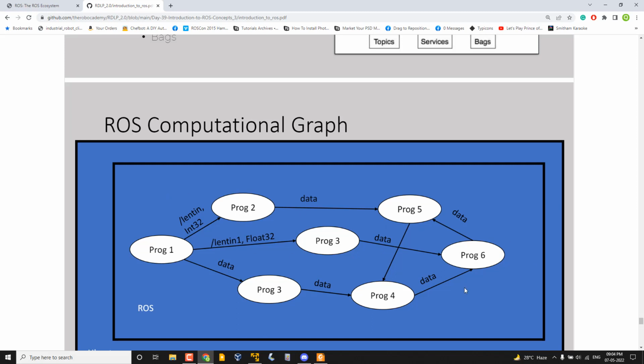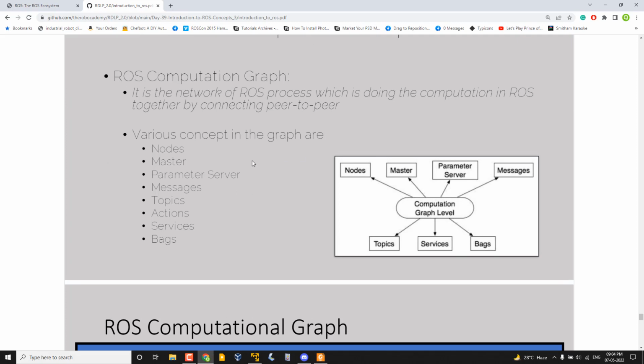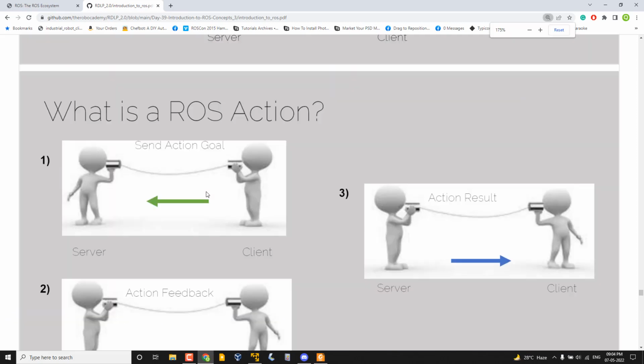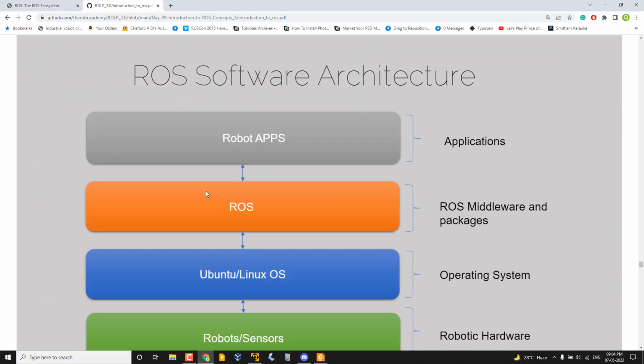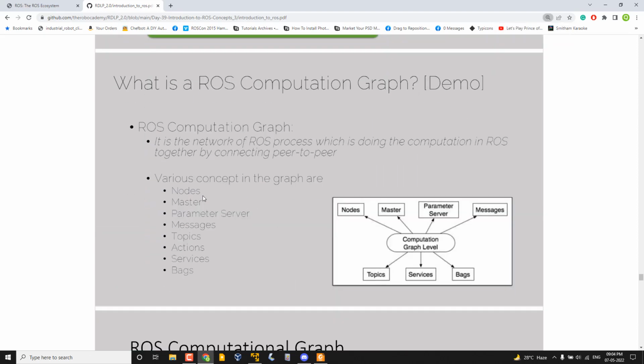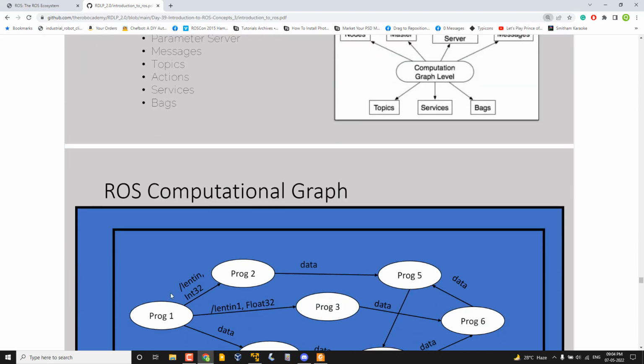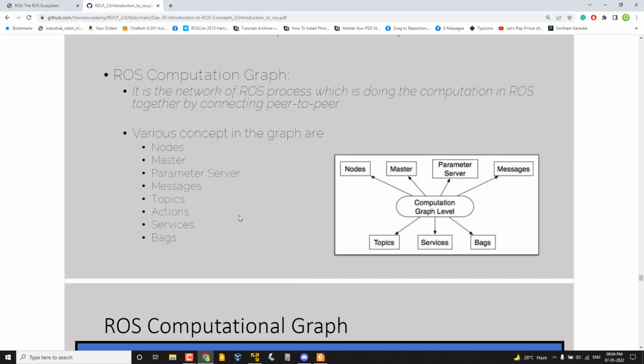This is the basics, and you need to know this before you can start programming. Also the concepts, I'm not sure you are remembering all that we have discussed. ROS nodes are the running instance of a ROS program. Then the ROS master is a program that we get when we install ROS, which is like a broker program. And then the parameter server, which is for storing the parameters.